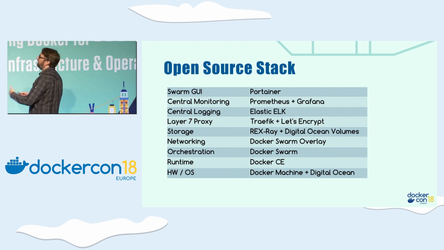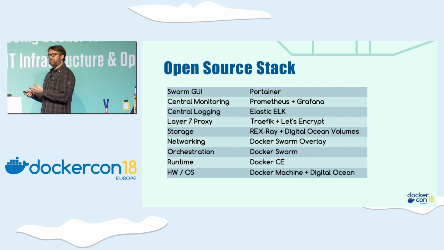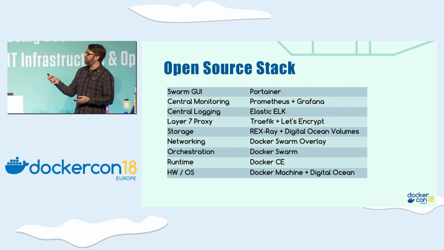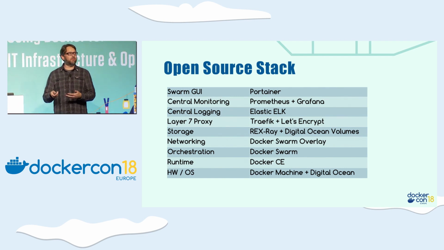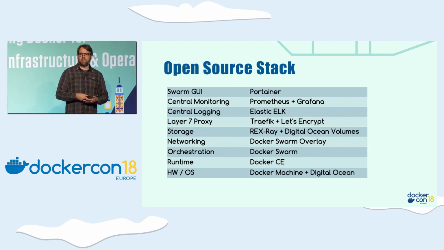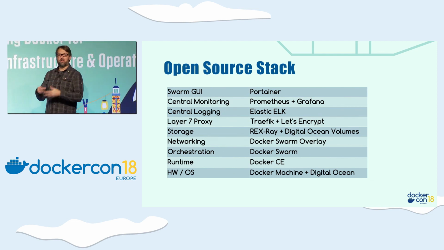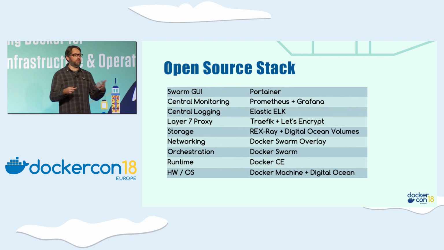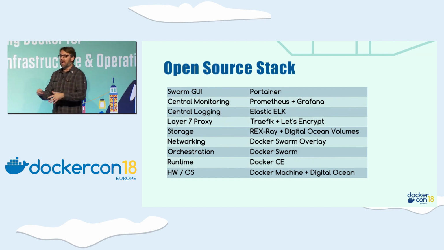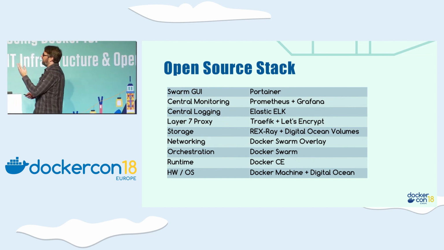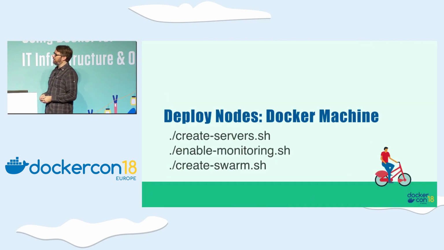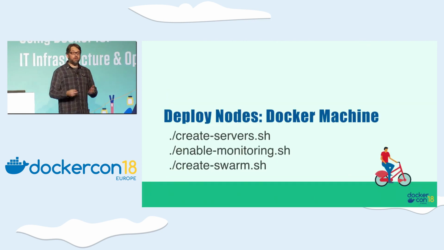So we have that. We're going to get Let's Encrypt automatically out of the box with Traefik. Essentially we're going to use labels on all of our applications to give them the proper reverse proxy configuration, so we don't have to do any sort of manual labor. We can just start deploying apps and things just work. We've got some GUIs on top that we'll talk about later. And I'm going to use Docker Machine.